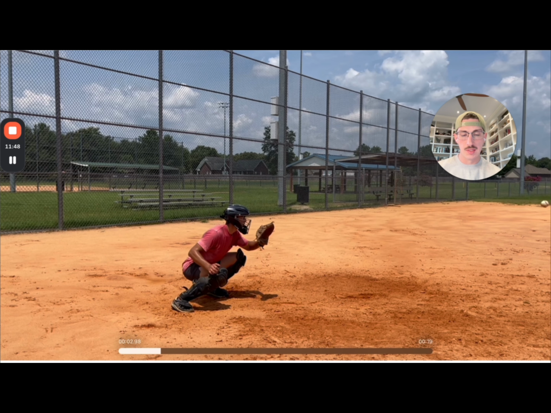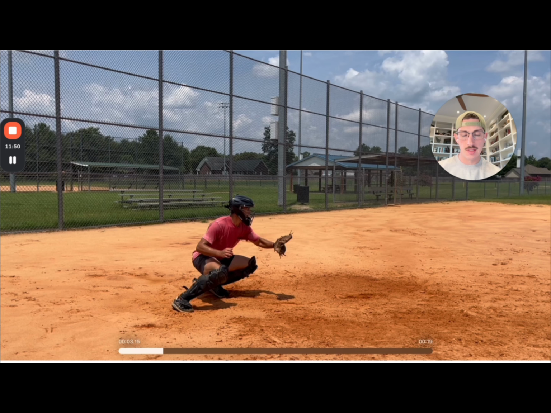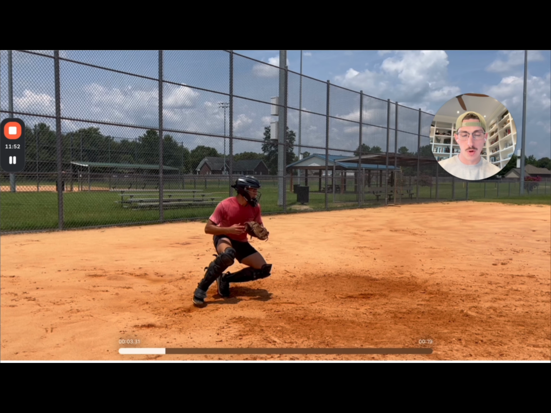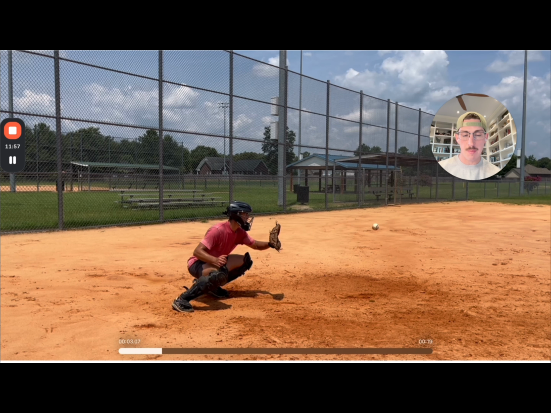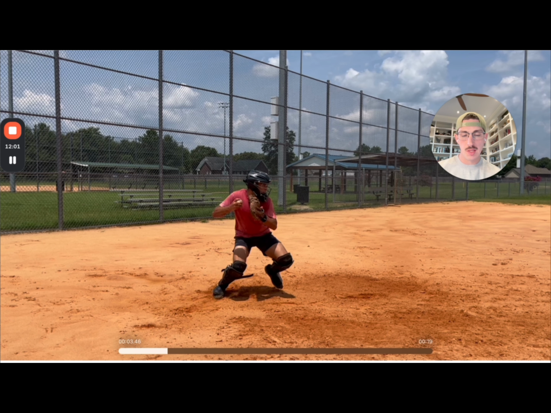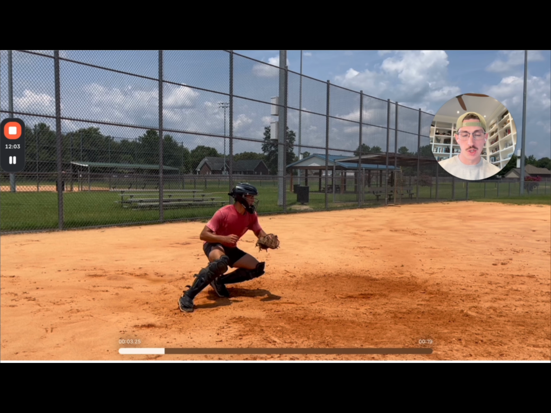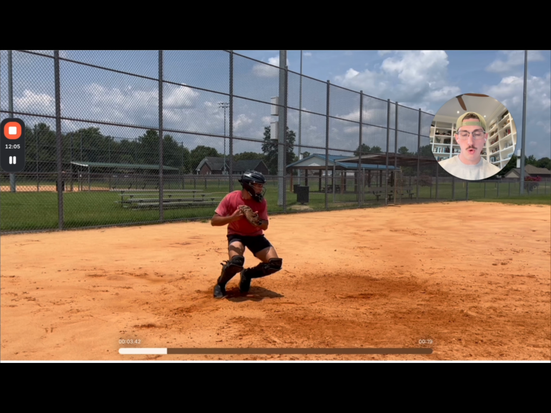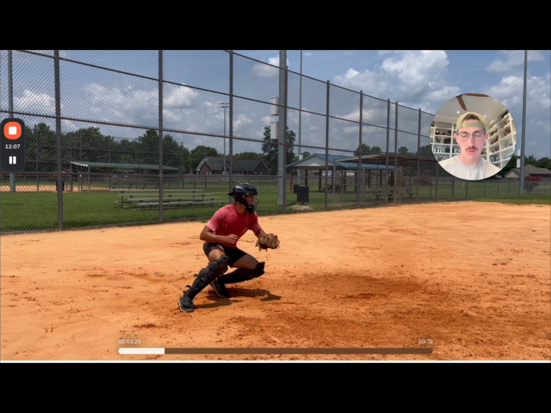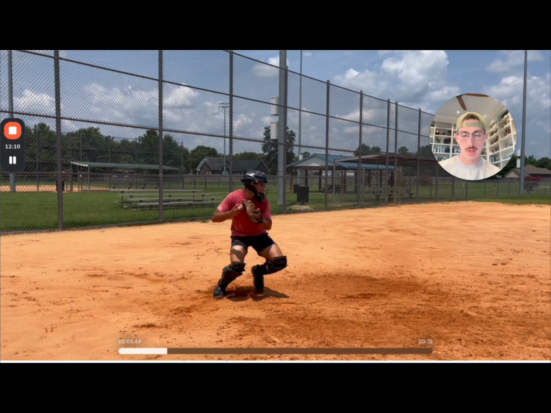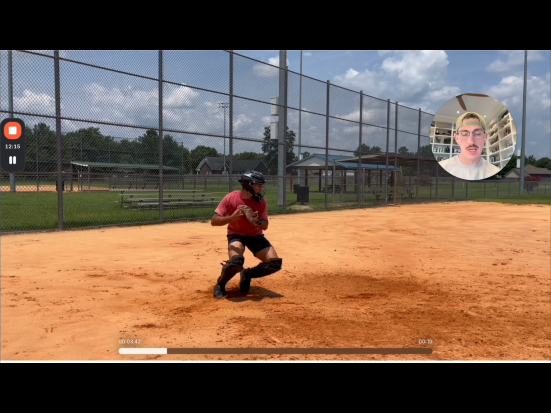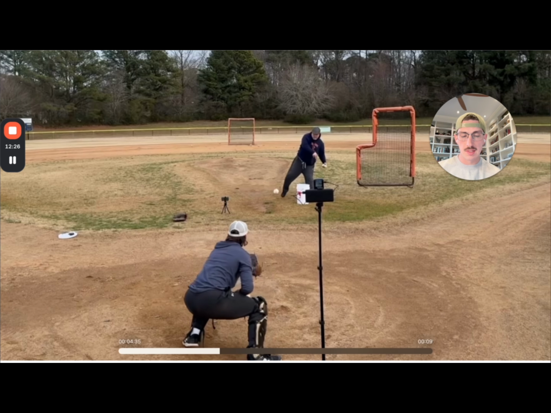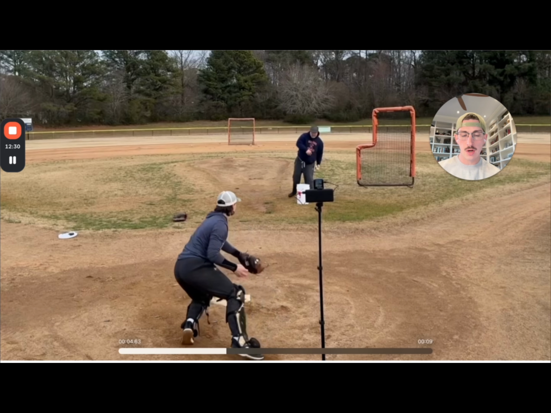The second part of the throwing sequence, after that ball hits our glove, is essentially the transfer, rotation, and planting of the back foot. That's the second step of the throwing sequence. And ultimately, what makes a good transfer, rotation, and planting of the back foot is how quickly we get the back foot engaged with the ground. So this catcher travels about 6 inches, does a pretty good job of staying connected to his backside and keeping his rotation tight.